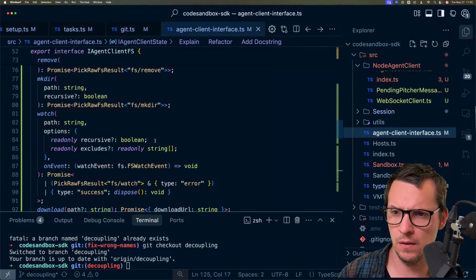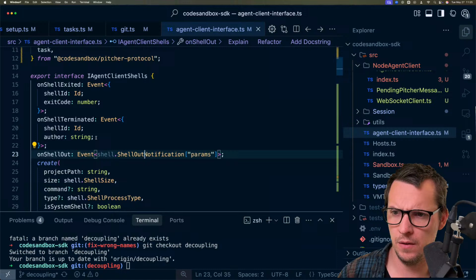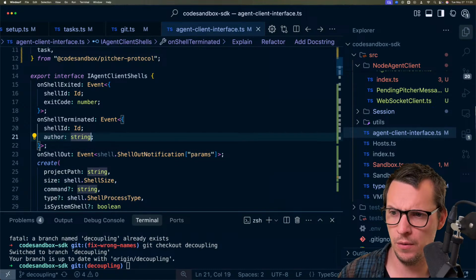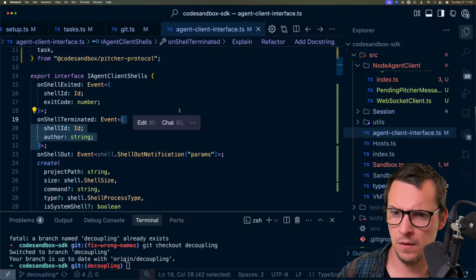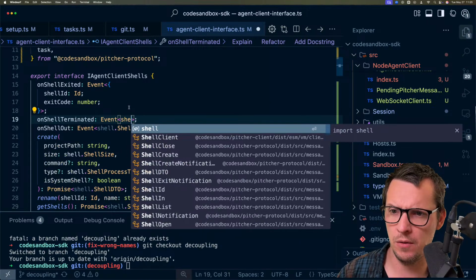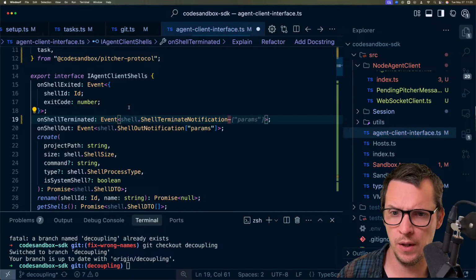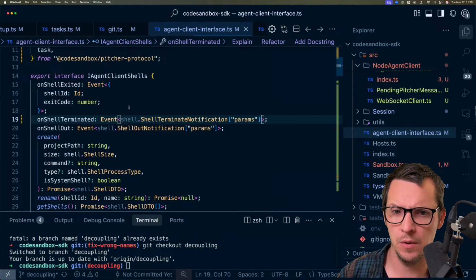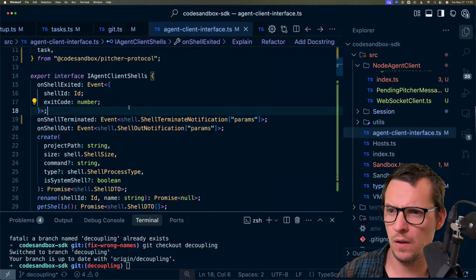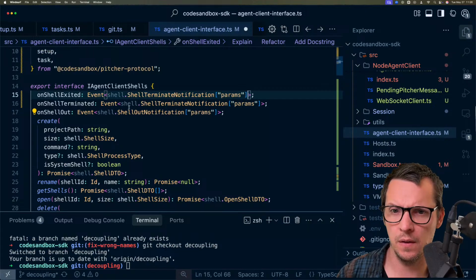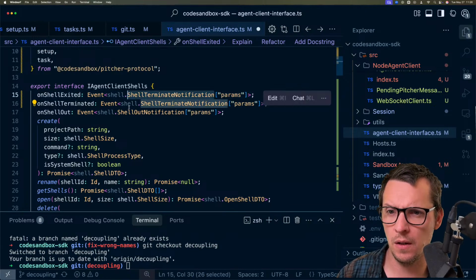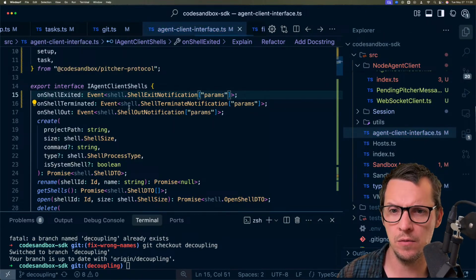Let's see. On shell terminated. Yeah, it should be author. Yeah, so this is what we should do instead. Shell terminate notification params. That's how we should do it. And then shell exit notification params.